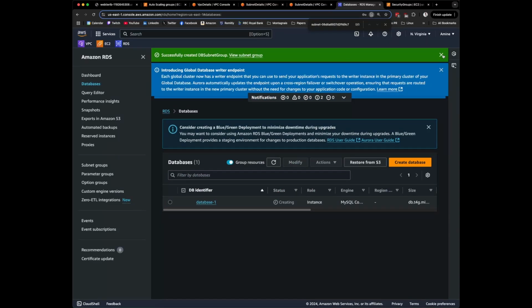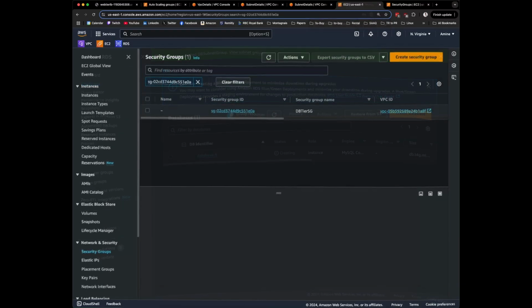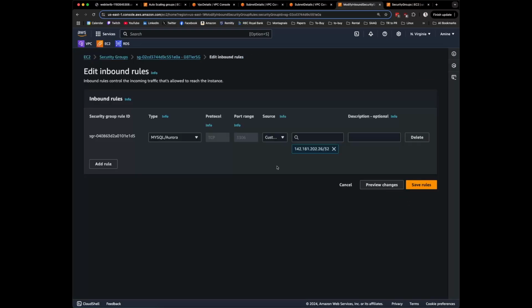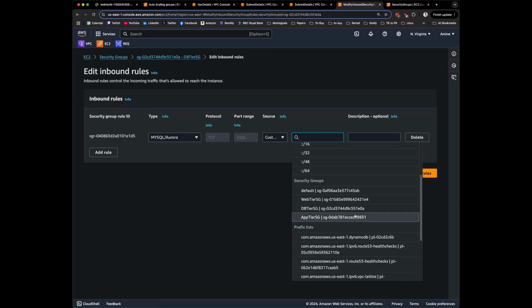Okay, now the database is being created. The IP should be, the security source has to be in the application tier security group.